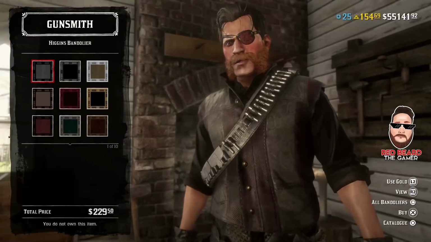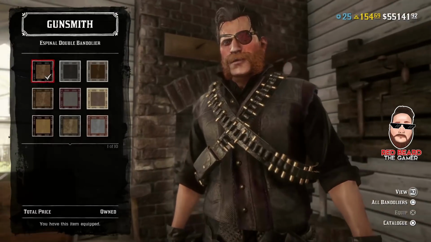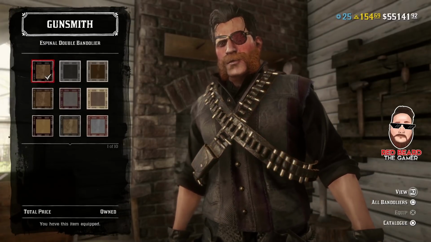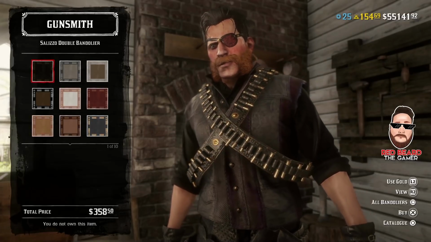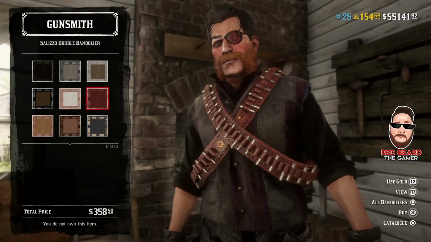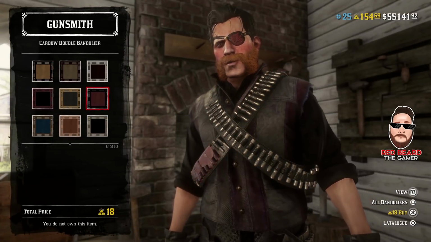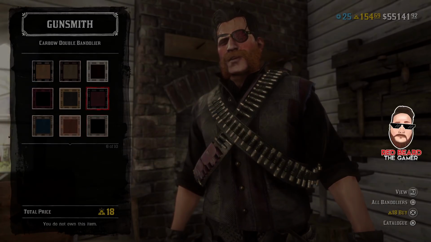And this is the Higgins bandolier. And this is the double bandolier. This is the one I'm currently wearing on my character. And some of them get kind of pricey. They're upwards from $250 up to $358. This one's pretty cool looking too as well. And this is a Carbo double bandolier. This is 18 gold though. So this one's a little bit more expensive.